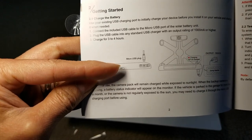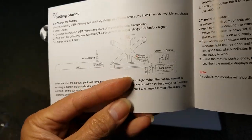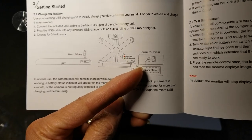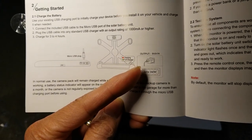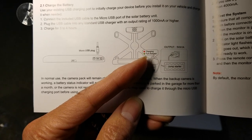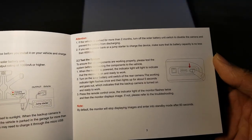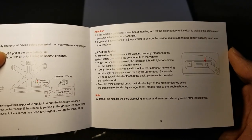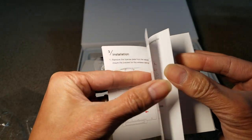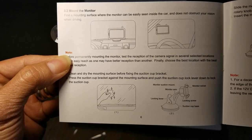So there's a micro USB plug to charge the monitor. And then you could also charge it first, fully. It's highly recommended. You can use the output 5 volt 2.1 amp, which is fast charging. And then it will be showing a red LED. Once it's fully charged, it's going to turn into a green. So you're going to mount it on the dash or your windshield.